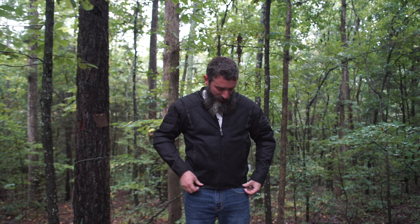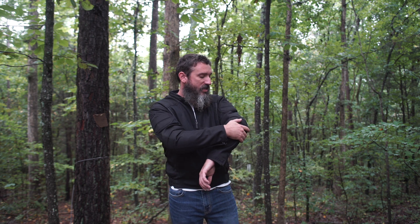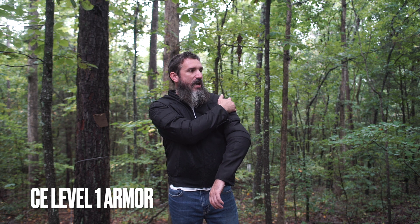It fits a little bit slim and tight, which is fine for me. For measurements, I'm about 5'6" to 5'7" and I weigh about 160 pounds right now. If you like your stuff a little looser, size up. It is mesh throughout most of the chest, which makes it a really breathable jacket — great for early fall. Honestly, all the way through September and up until October here in South Carolina, this would be something I would wear. The panels that are not mesh are 600D, so they're pretty thick.